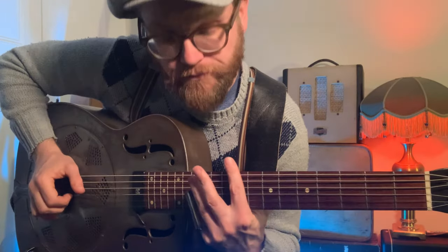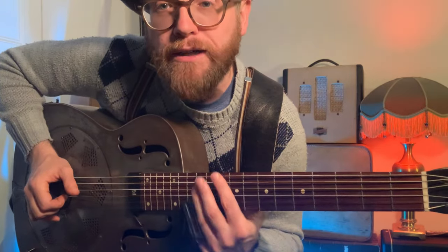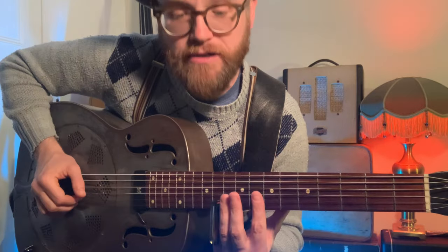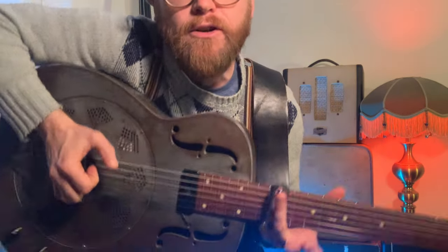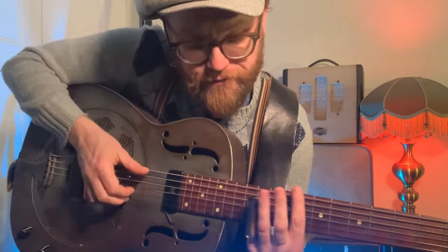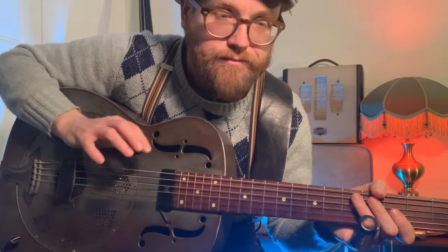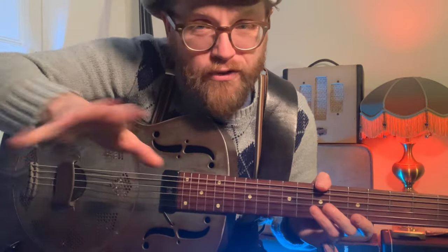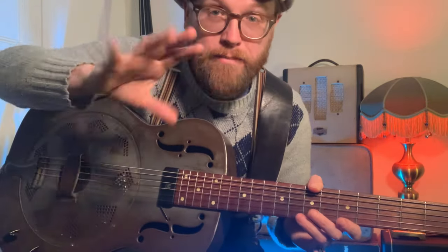Son House will do some 12th fret slides, which is a very Delta bluesy kind of thing. Now, to get that Son House sound, if you play it perfectly and you play the slide completely in line with the frets, you get a very nice sound. But if you watch him when he's playing, his hands are kind of doing this. Because his technique's bad and he's probably a bit arthritic, because all that footage is of him as an old man in his 60s, and he's not working as well.